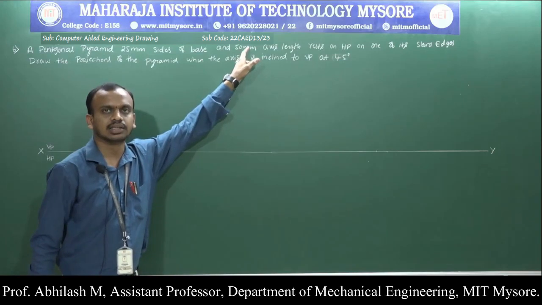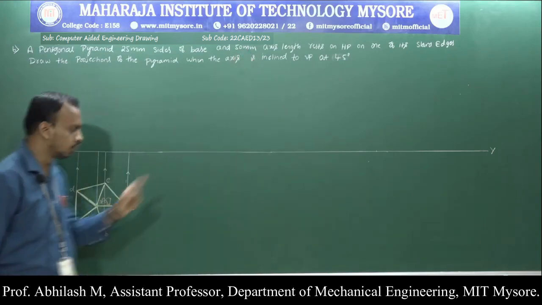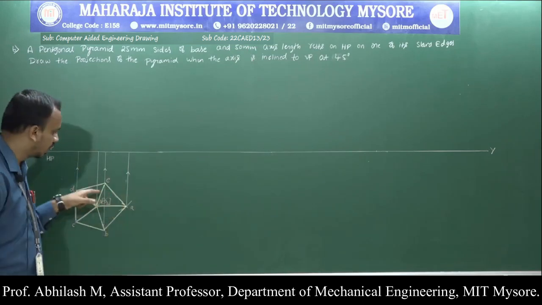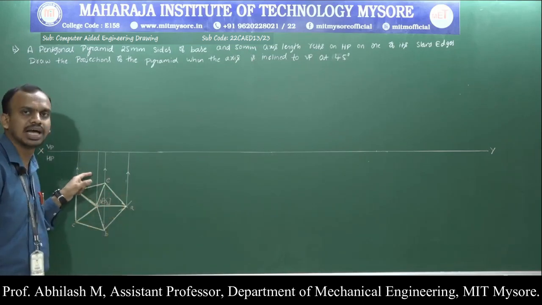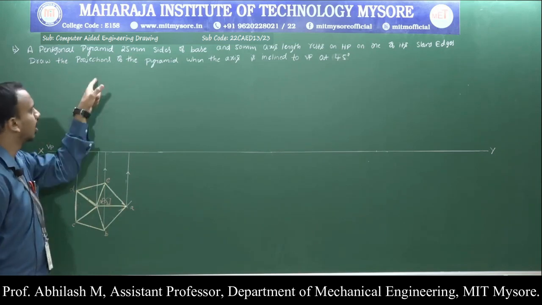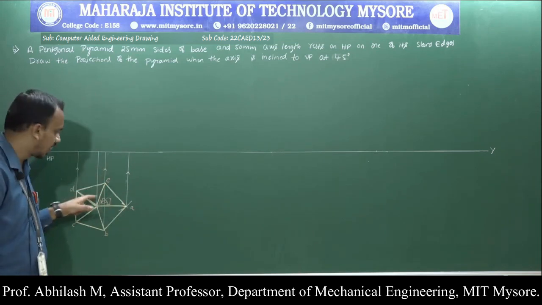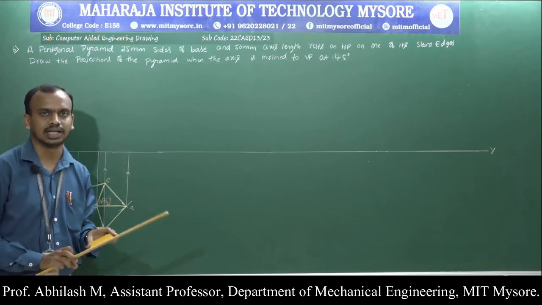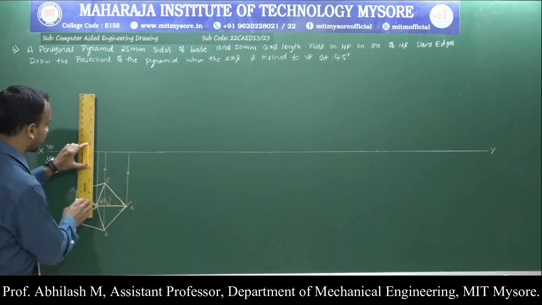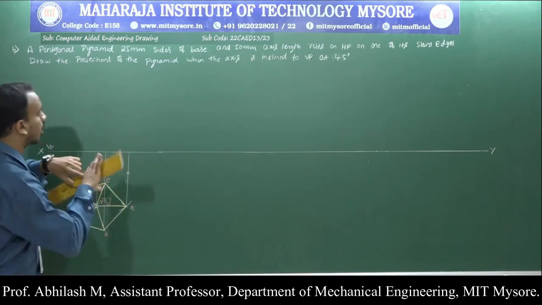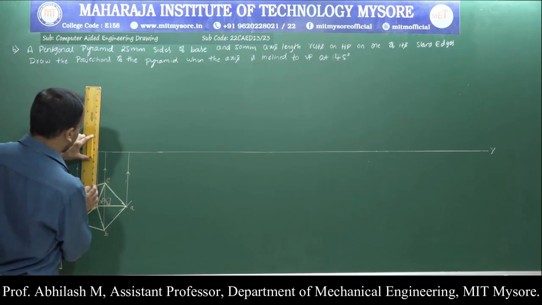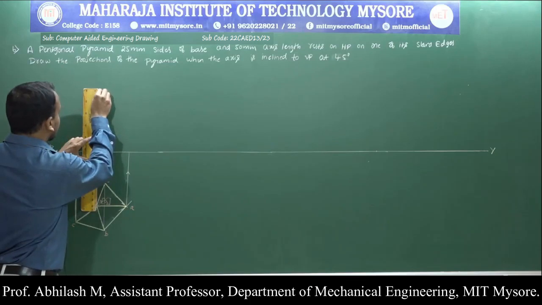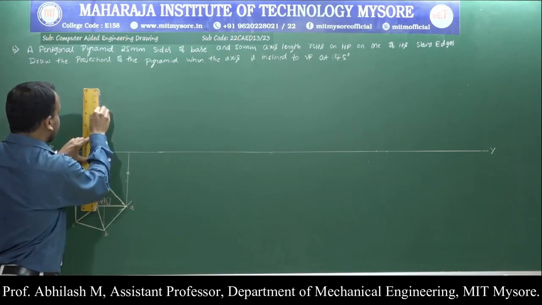Here they have specified the axis length is 50 millimeter. So first we are supposed to draw the axis. In the previous case of a square, one of the edges was overlapping the axis line, so we directly drew a thick line, whereas here it is not happening. So we are supposed to identify the axis line, which is a chain link line. So just draw the axis line for about 50 millimeter. They are clearly mentioning it is a 50 millimeter axis length.